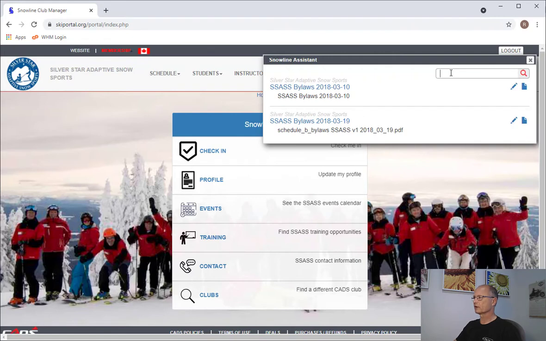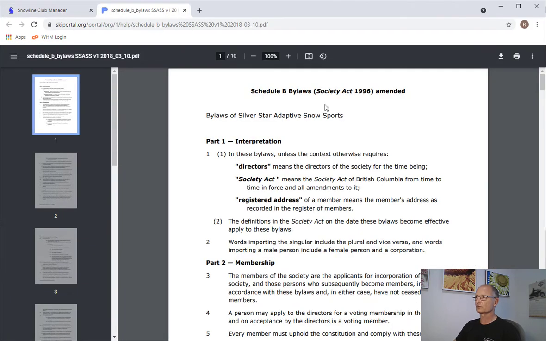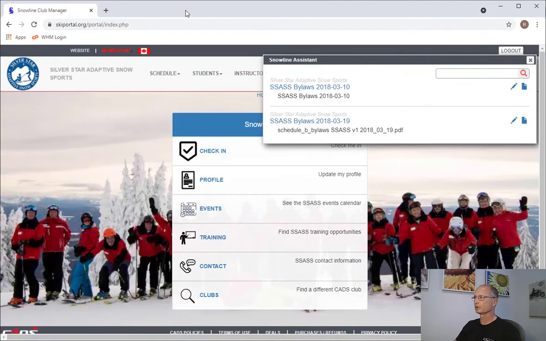I get the bylaws documents. So call your attention to these two icons. The first one is a pencil, the second one is a little page. And the reason I get a pencil, if you're an instructor, student, whatever, if you're not an administrator, you're not going to get this pencil. This pencil is just a cheat sheet way to quickly get in there and to change this help object. Everybody else does get the page. And so if I click the page, of course, that takes me to the document that's been uploaded.